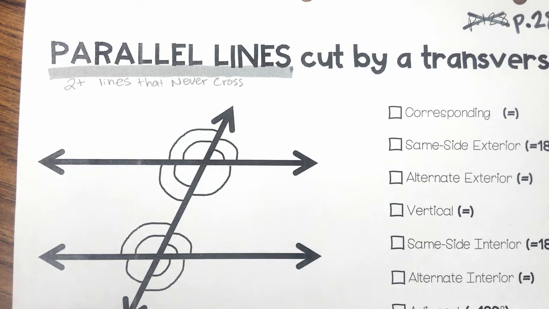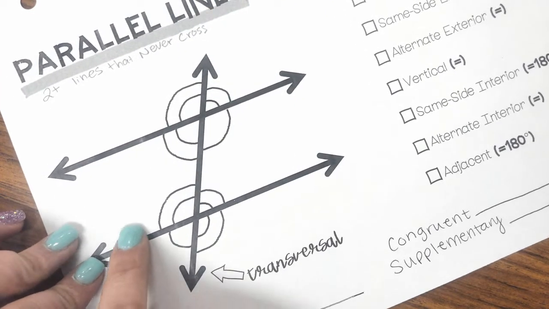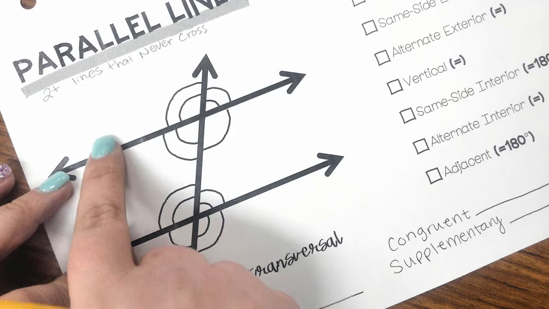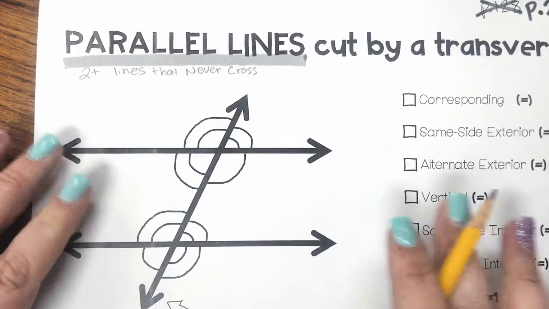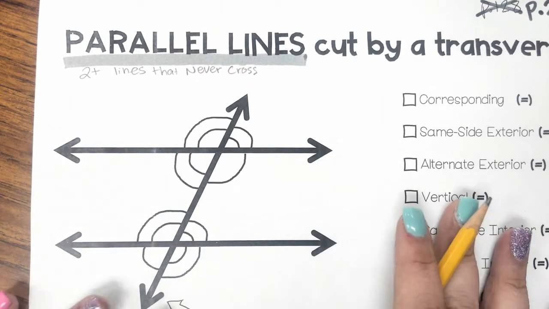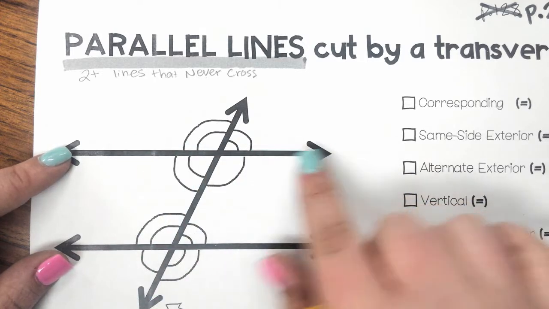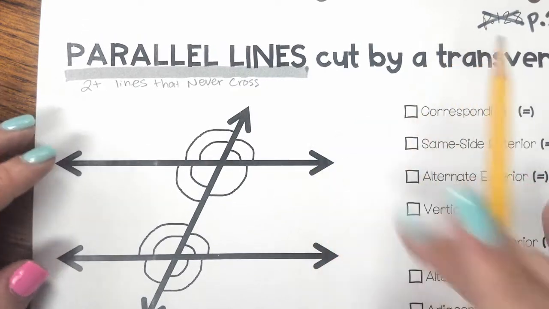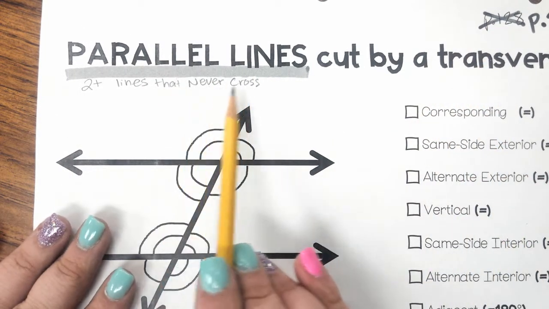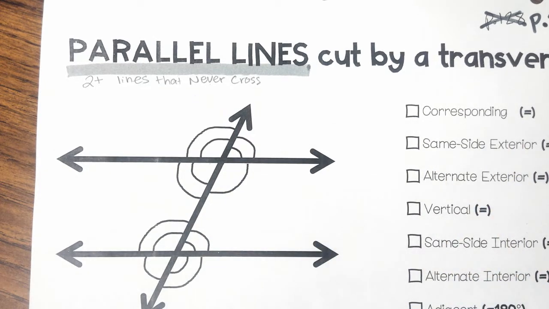We did talk about this with slope a little bit because the lines change together, right? So if I had them like this, then their rise over run, they change at the same rate. So they go up the same amount and over the same amount. So their slope is also the same. So three ways to think about that: lines that never cross, lines with the same slope, lines that are always the same distance apart. There's a running math joke that it's a shame parallel lines will never meet because they have so much in common, which is kind of funny if you think about it.